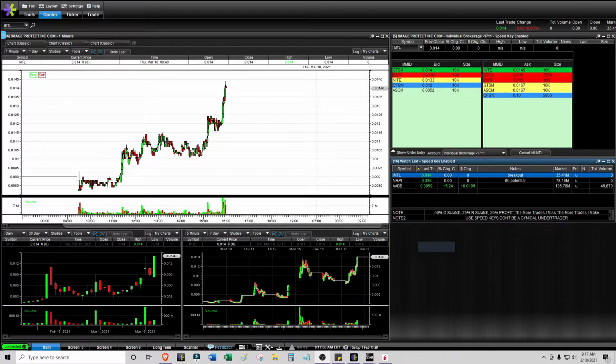Alright, it is 9:17 a.m. It is March the 18th, '21, and I think today's going to be the first day that I'm not even going to look at the top percent gainers on Finviz, because the Nasdaqs, they just get sold off. They're very choppy, very jumpy, very intricate. Nothing simple. Maybe I'm just looking at the wrong Nasdaq runners. I probably am, but I'm not going to look at the percent gainers.